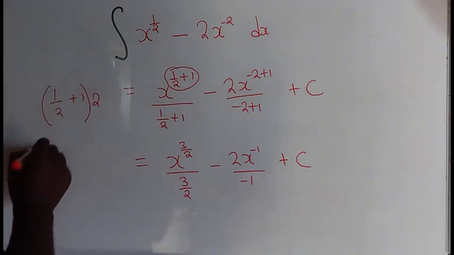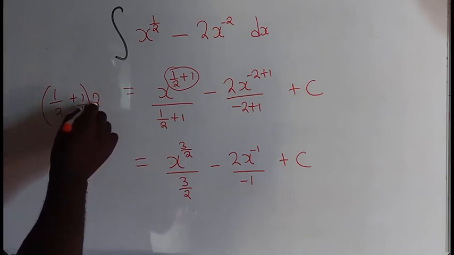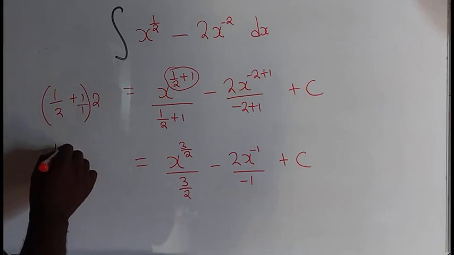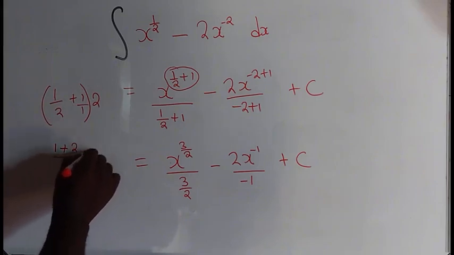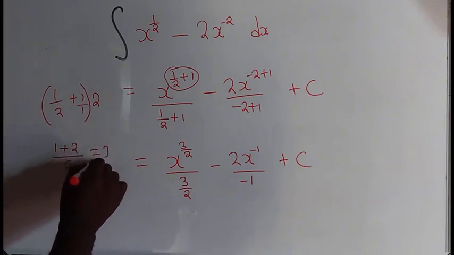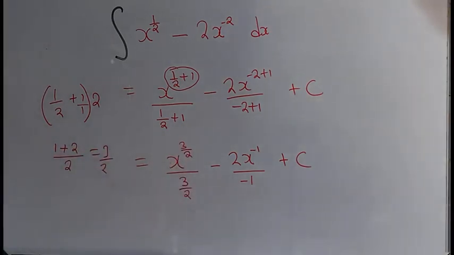So this and this will cancel, remain with 1 plus, okay. So here it's a 1. 1 into 2 is 2. 2 times 1, get a 2 over a 2 right here. So when we add 1 plus 2, it's a 3 over 2. This is where it came from, right there. Okay, so let's see how best we can answer now from this stage.